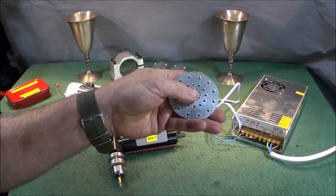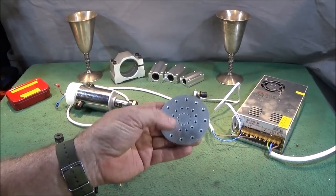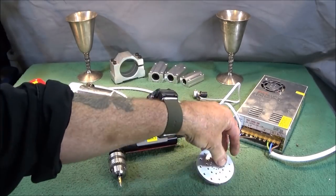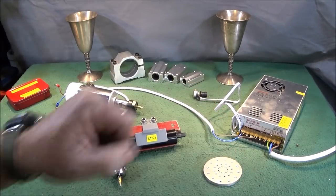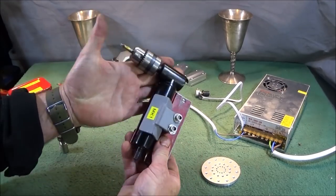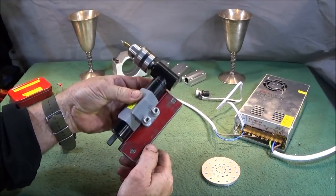Now, if you made six of those up, you could actually sell those as precision engineers coasters. You could even anodize them to make them look really nice and put them in a little holder. And that was a demonstration of my ready-made faceplate tall post drill in action.